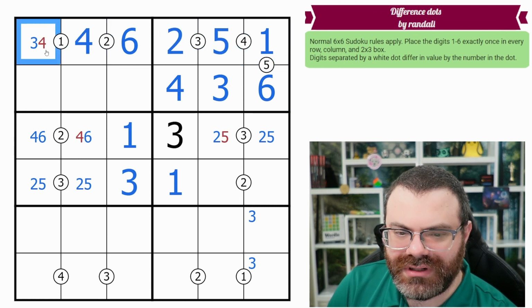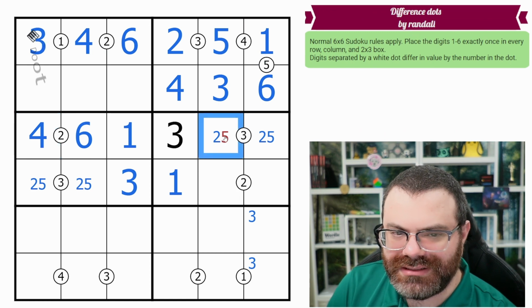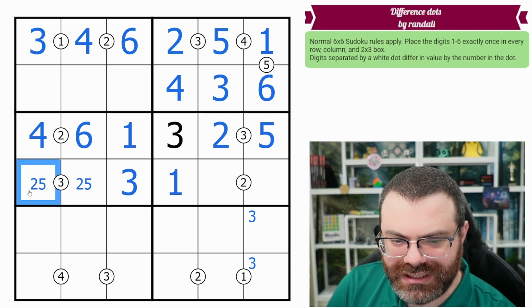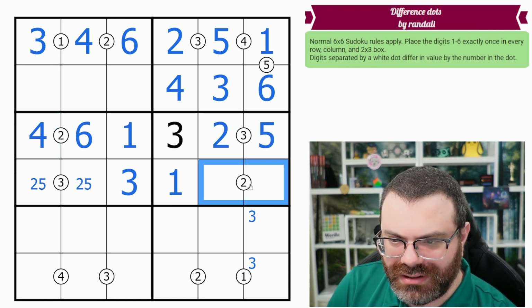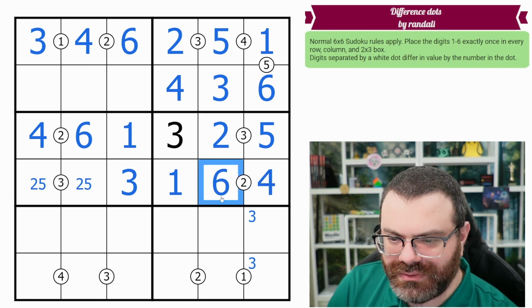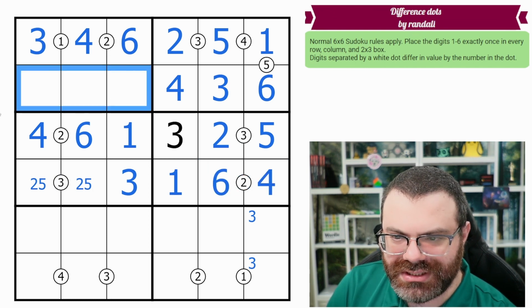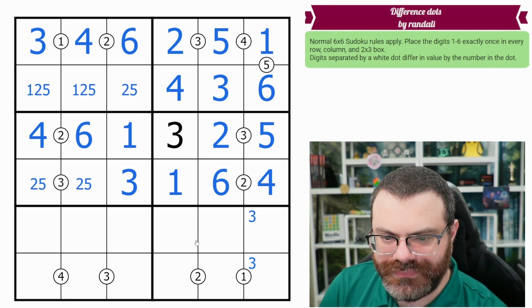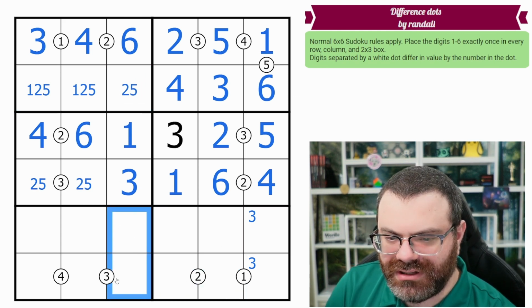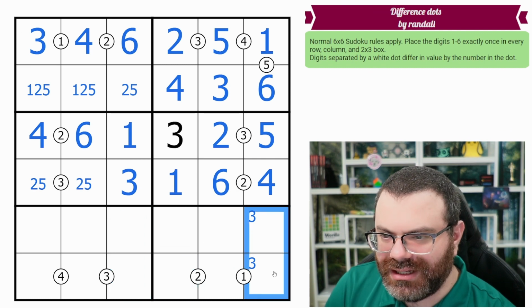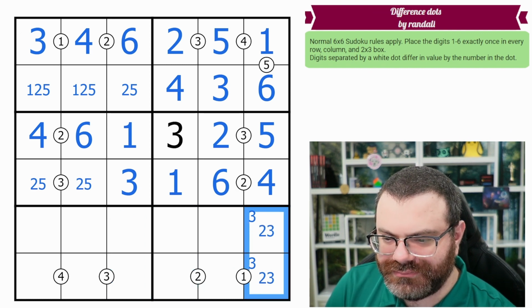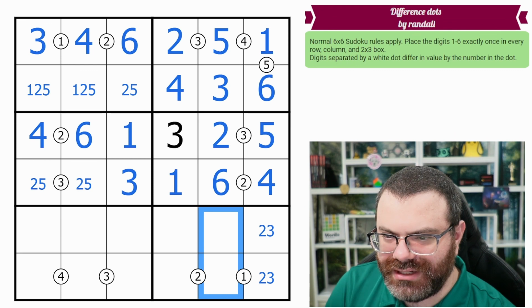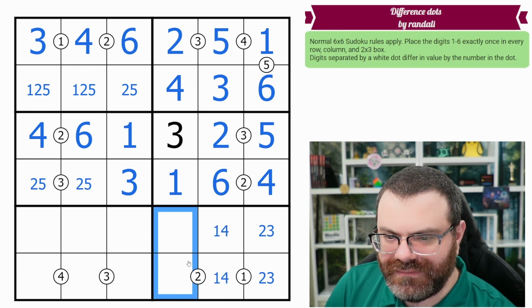6 then goes with 4 and 3. That's 6 and 4. 2, 5. These are the 4, 6 pair. We know the order. Very nice. These are 1, 2, 5. Okay. So if we look at the pair, let's just fill all these pairs. Well, these pairs at least. We need 2, 3 here. We need 1, 4 here. And we need 5, 6 here.